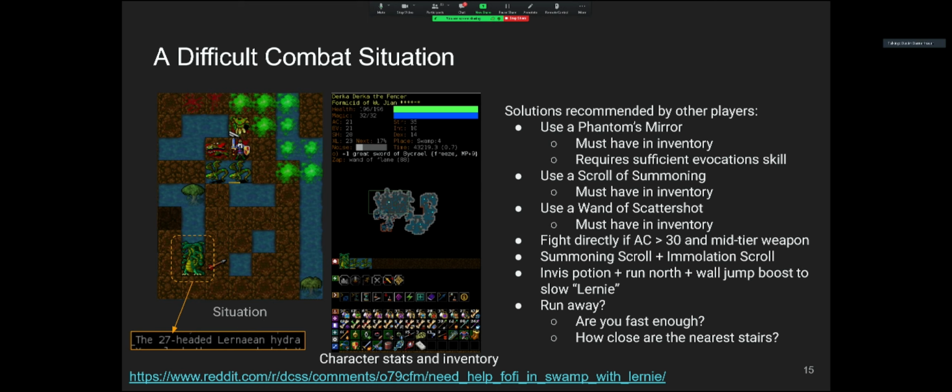And a lot of these have different restrictions or requirements to be met. So there's an item that's a Phantom's Mirror, which someone saw in their inventory. They were like, you should use this. That will clone this monster. And it turns out for this monster, if its clone fights it, it has a good chance of defeating it. But again, you have to have picked up that item, and you can go a whole game without finding that item. You could use a Scroll of Summoning.